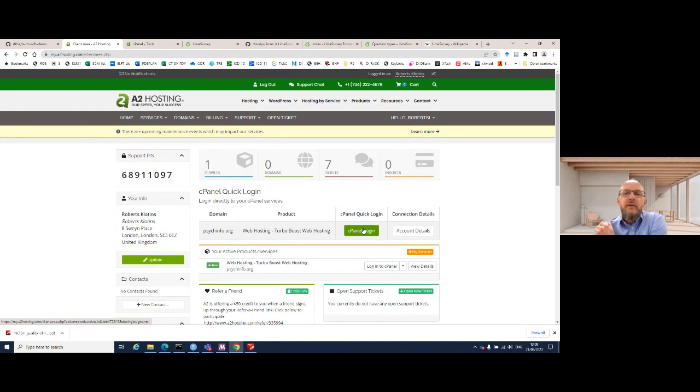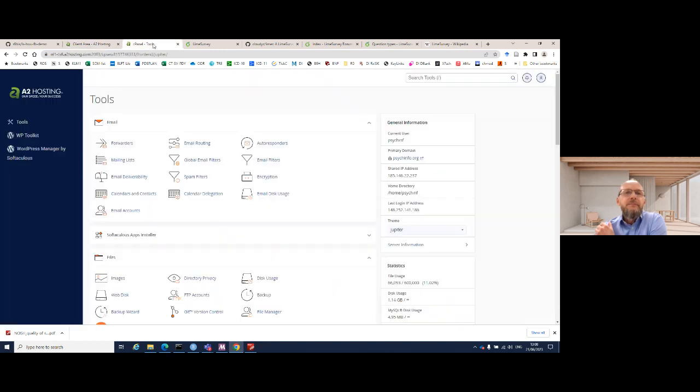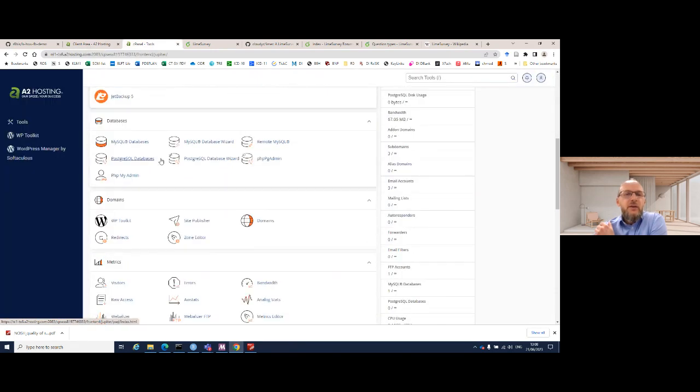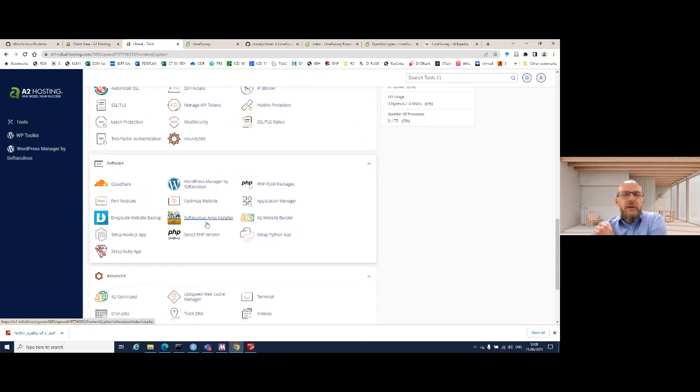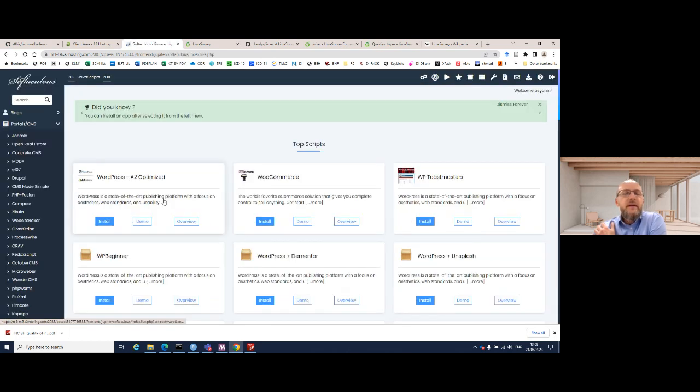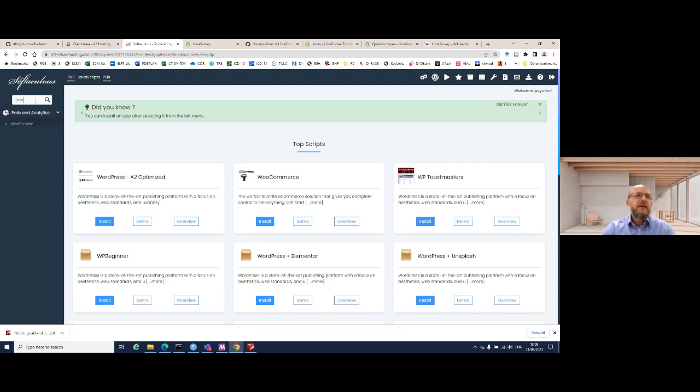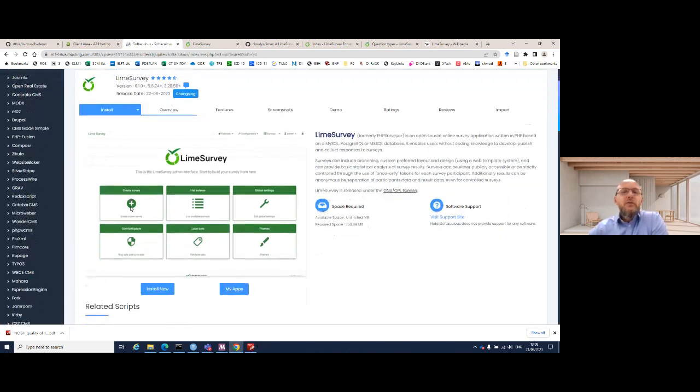You need to open Control Panel, which I click on here, see panel login, and then it looks like this. Then you go to applications and you usually use Softaculous Apps Installer. That's a pretty standard thing that these hosting solutions provide. And then you have plenty of stuff that you can install on your domain. And if you go to LimeSurvey, you just get to install it. And then if you click install now, you will be up and running within 2 minutes.